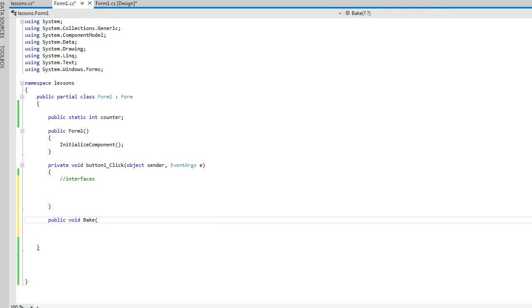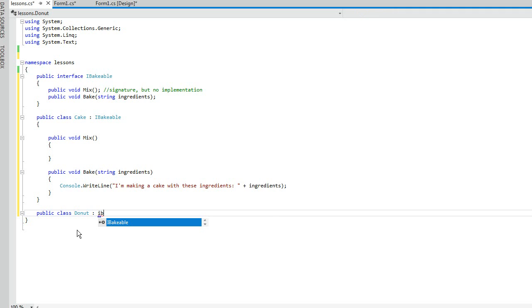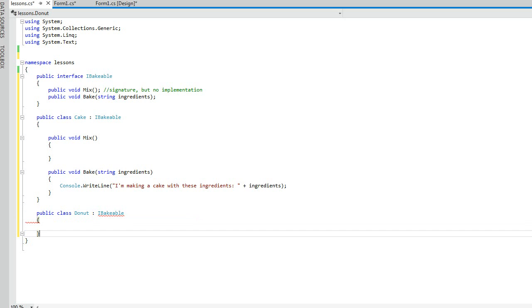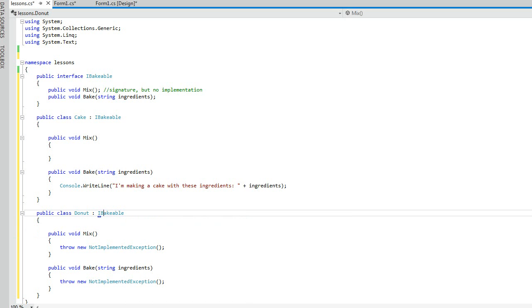And instead of hardwiring in that you have to give it a cake to pass in, so we don't want to give it a cake because potentially we're actually going to come down here and create a class called donut. In fact, later on someone could come back and create whatever classes they wanted to. Let's do the same thing with this one here.